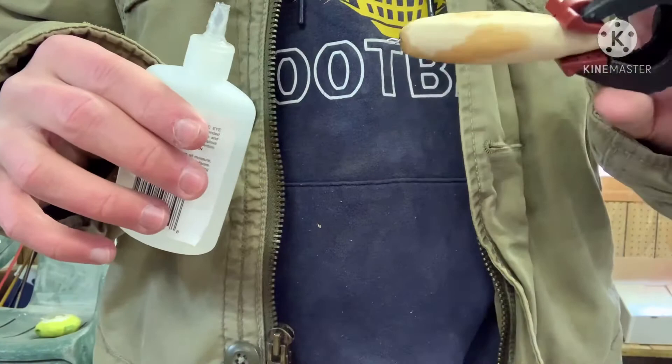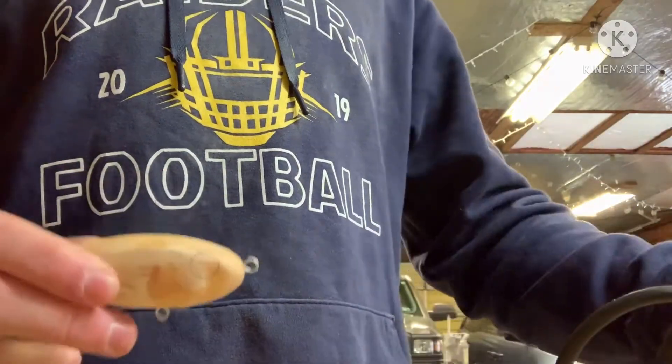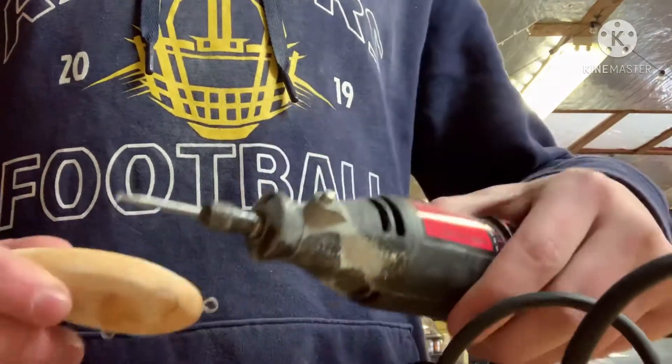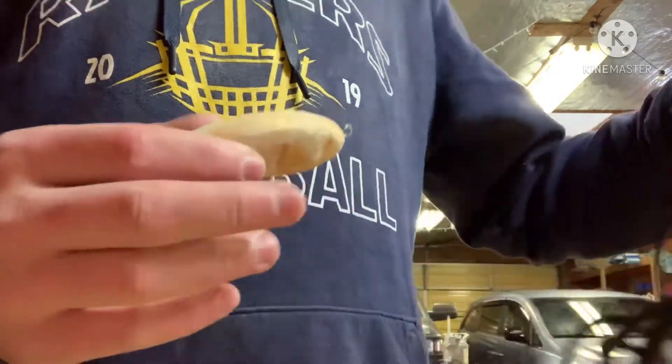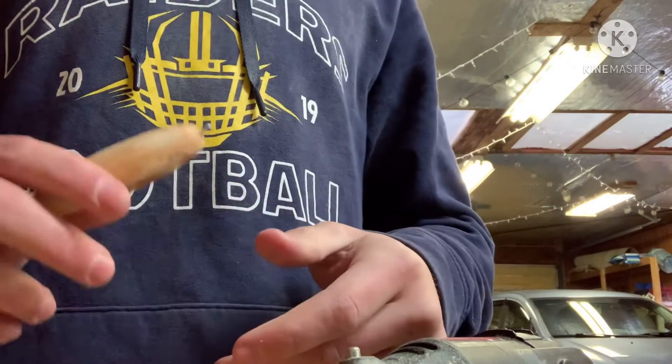Now the last and final step is to cut out the eye sockets, which I drew on both sides. I'm using this sharp-tip drum bit I got at the hardware store a couple weeks ago — very handy for this portion of the project. I'll catch you guys up once this is all ready for paint.